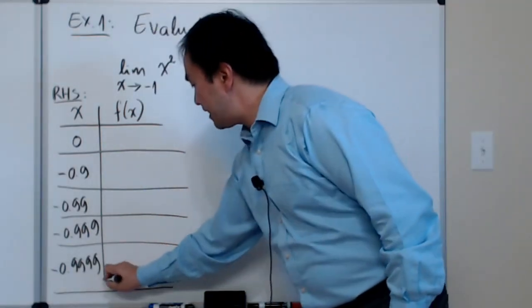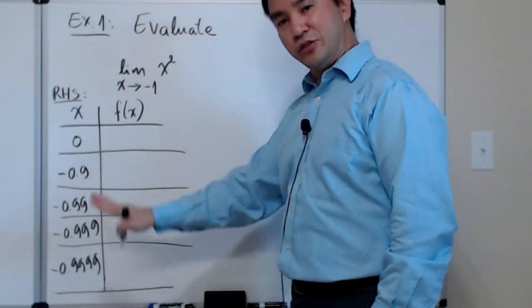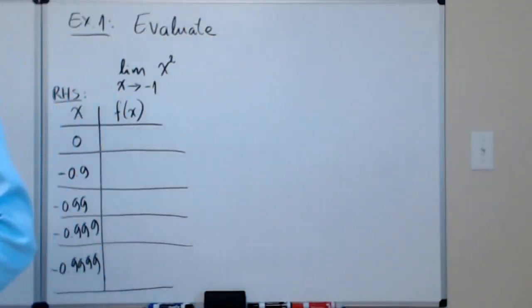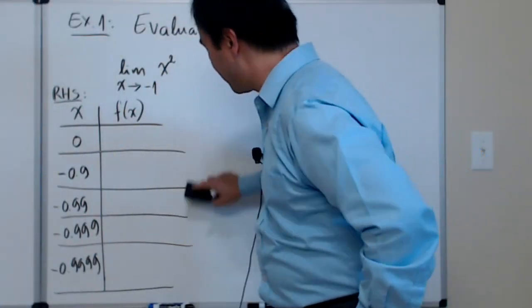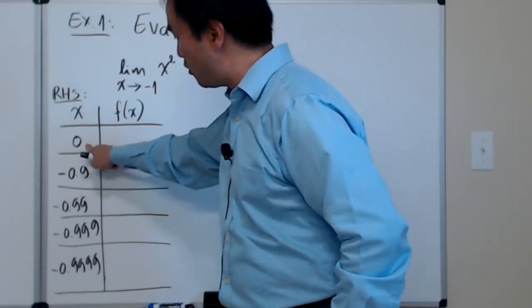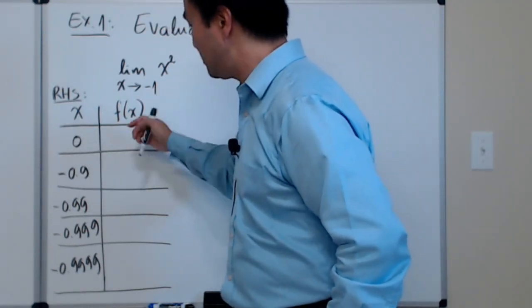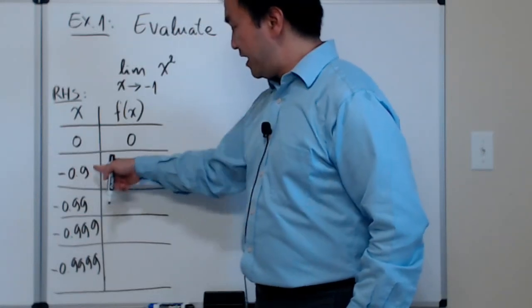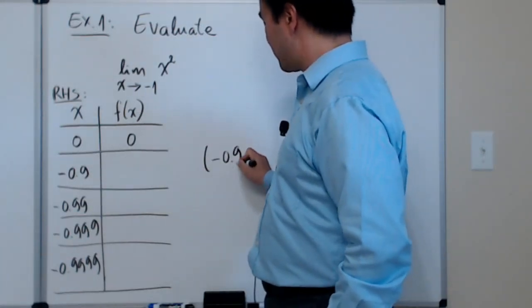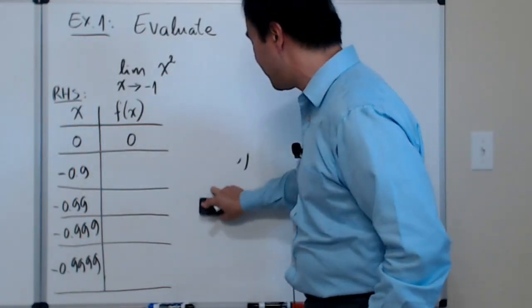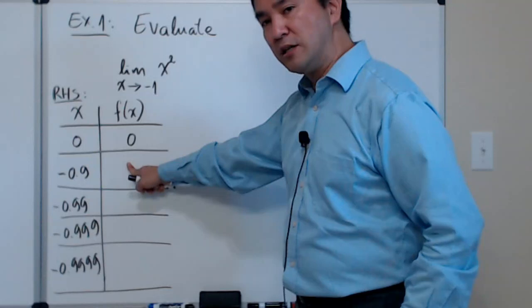All right, so I am going to spend a minute doing the calculation. I highly recommend that you do your own calculation, and we are going to compare answers when I come back after my own calculation. All right, hopefully my calculation agrees with yours. When x equals 0, we purposely chose a value to the right-hand side of -1. The output came out being 0. Easy enough to understand, 0 squared is 0. Now -0.9 substituted into the function. Be careful with operation order here. Make sure you square the entire -0.9 including the sign. That's just a brief algebraic reminder, but that's not our main aim of the problem here.